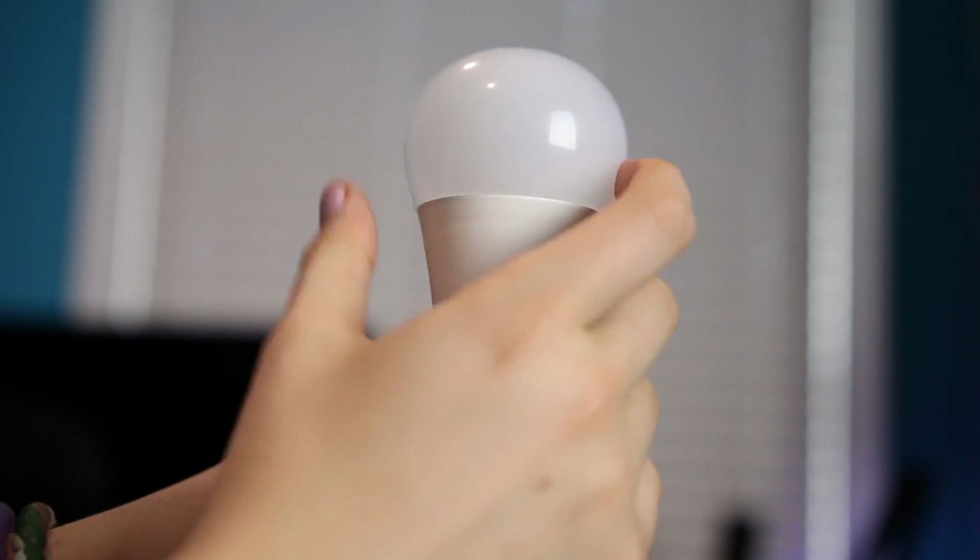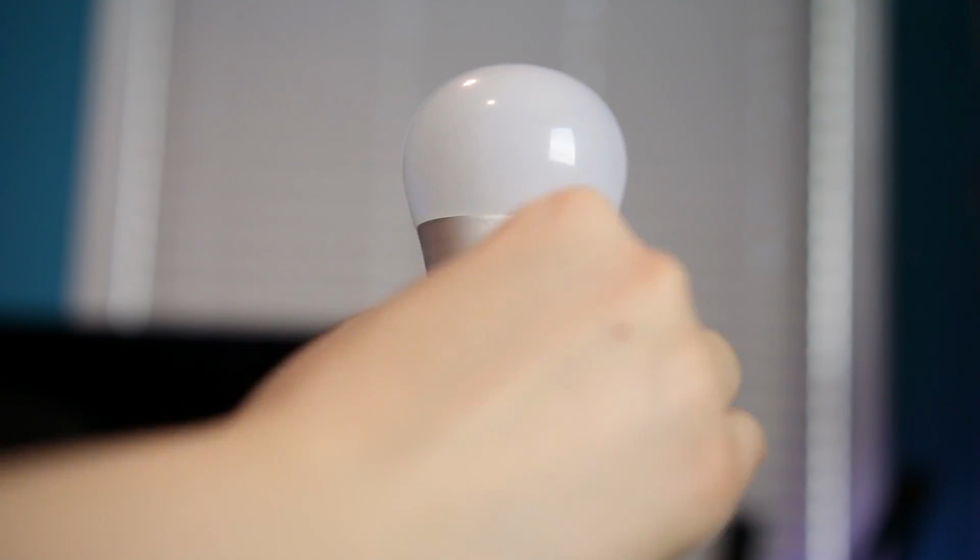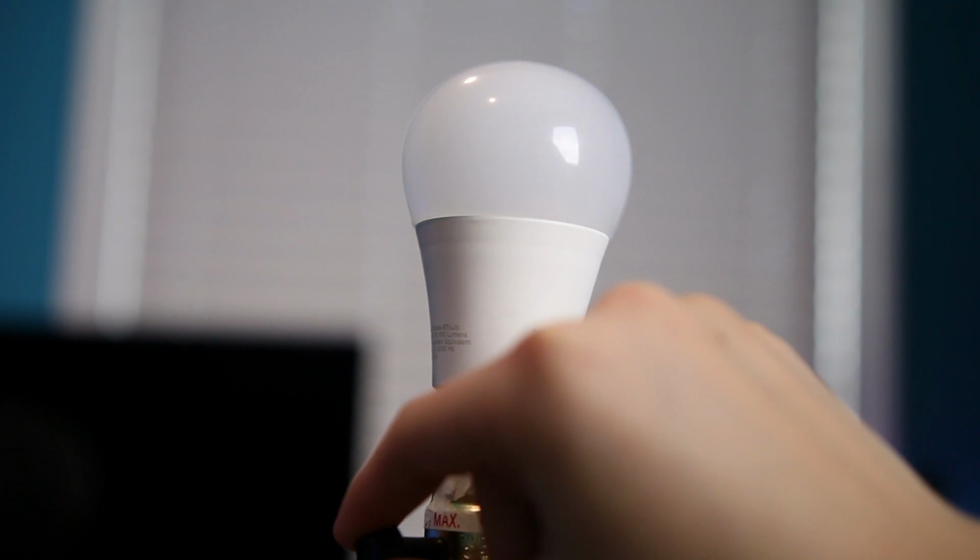I think in order to actually make this scan successfully, I have to put the bulb into a lamp. So let's just get a lamp quickly and do that. All right, I'm not sure if this lamp is going to fit on this table. Okay, so let's just screw in the bulb and then try to repair it again. All right, that seems pretty cool. Let's just turn this on.